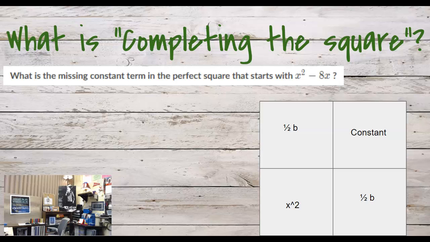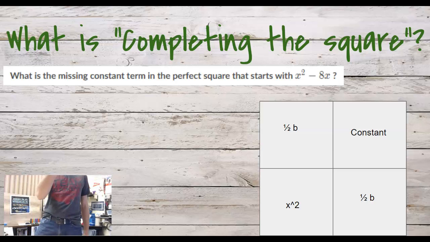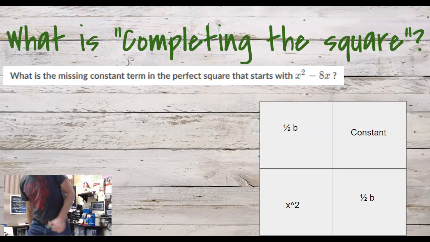Anyone have a guess what completing the square means? No. Is there a square up there? Yeah, there's a square up there. There's a square with other squares, it looks like. Yes, this is not one of those.